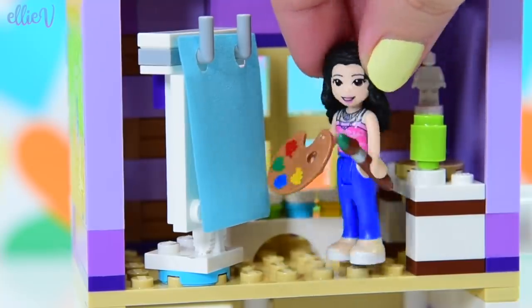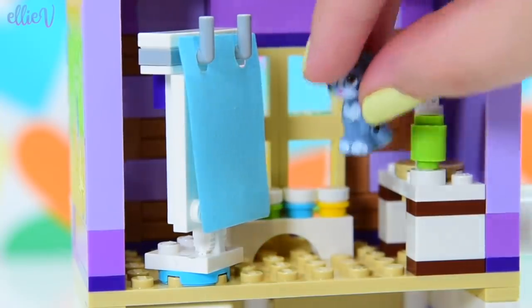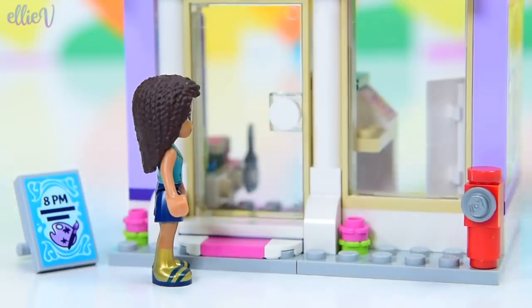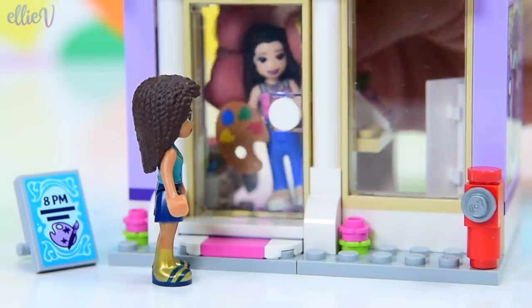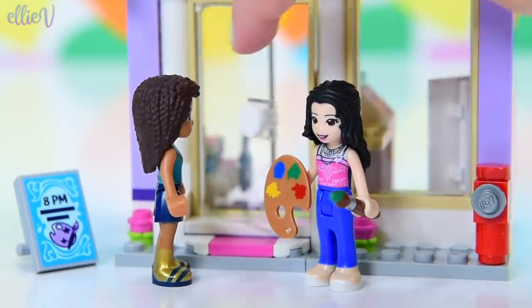And oh, who could that be? Emma's got so much work to do. Oh, we'll go and find out. But oh, Chico's in here now. Oh dear. But down here, Emma is opening the door with her paintbrush. And she's going to leave green everywhere.